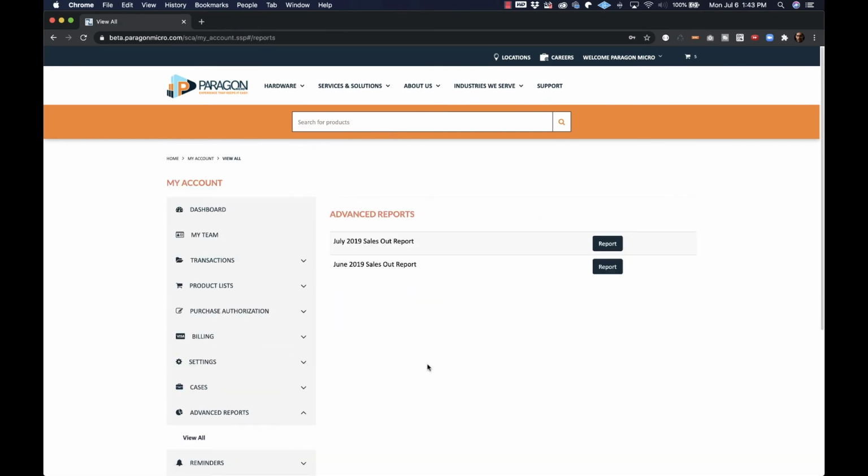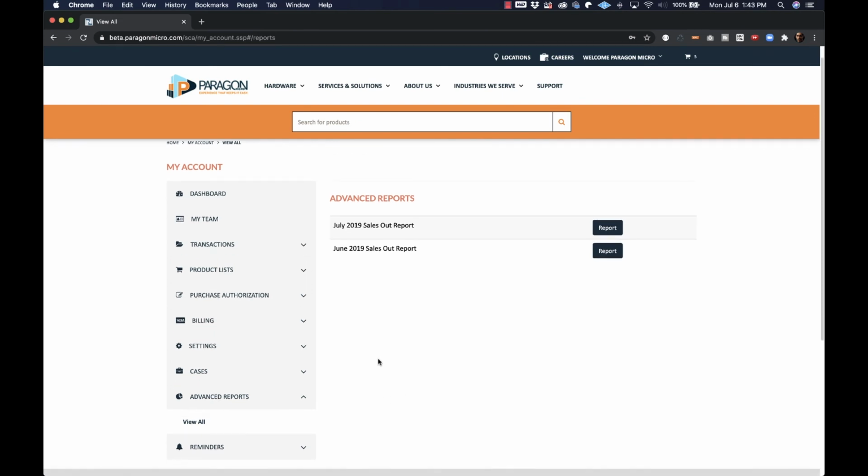Advanced reporting. We have the ability to customize reports and publish it to your website so that you can see, for example, any type of report that has to do with the types of transactions you've managed to do with Paragon Micro. So for example, I've created 2 test reports here, one that shows a specific month and year sales report. That's all the transactions that have been purchased with us for that month. And you can see we can do that for multiple months. We can do that for the current month so that every time you come to the report, it always shows the current information. These reports are run in real time. They're not reports that are just published and sit out there. So every time you run a report, it's being run at that point in time.